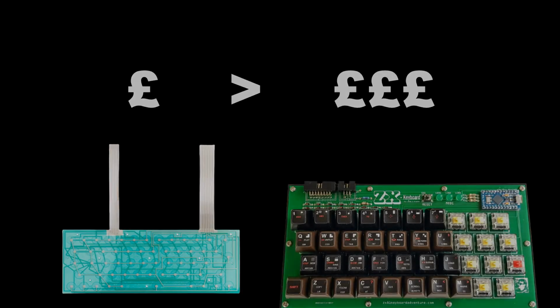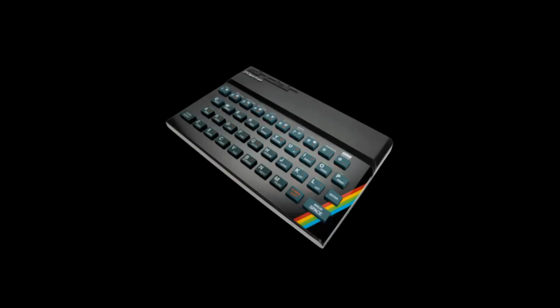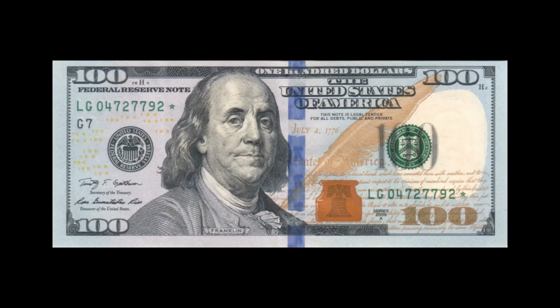Not only that, but a mechanical one would have potentially made the system as a whole bigger, which would have made the cardboard boxes that they were shipped in bigger, which would have made shipping prices higher, and you get the picture. And this might not seem like a lot for you and I, but in the world of business and budgeting, they would want to keep the cost down to a minimum.